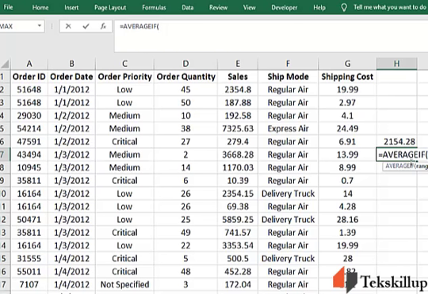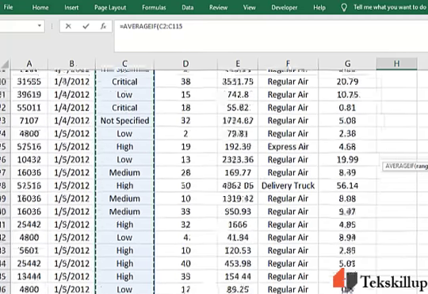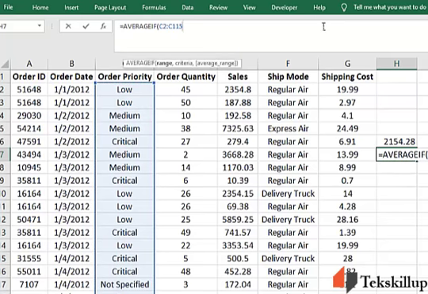So for us to do that, use your average if function, and in the range, click here, and then use your shift control arrow down to select the whole range on the order priority column. Now go back to your cell that includes the formula, and then using your comma, the next option asks what the criteria is. We are only filtering the data from the order priority column that has low, so use low here.